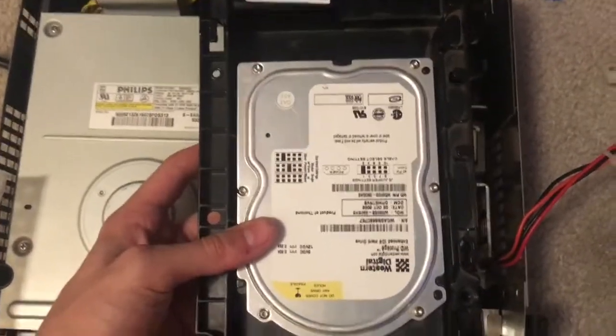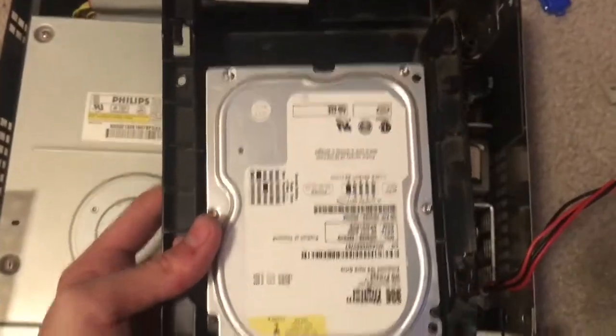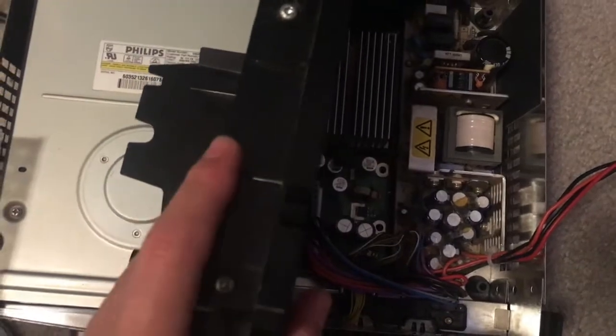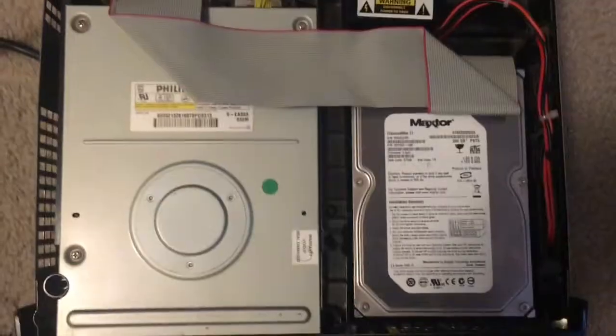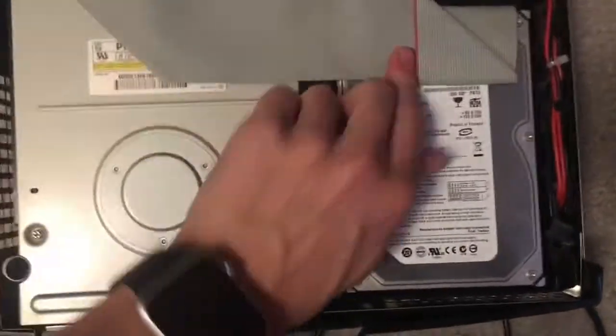Alright, so I disconnected the cables and got it out of the Xbox. You may think it's these 6 little screws here that you need to take out to release the hard drive from this little case, but it should actually be 2 on either side, those. So I'm going to remove those to free the hard drive. Alright, I successfully installed the drive back in the Xbox, connected it up, and plugged the Xbox back in. So now we're going to turn it on, see what we get.